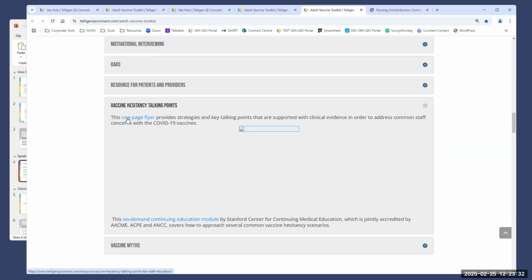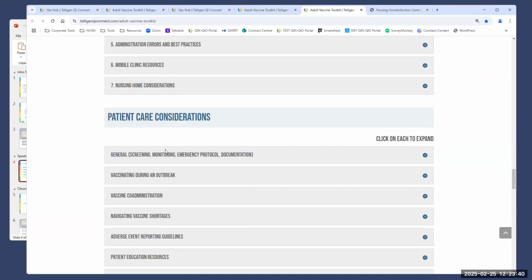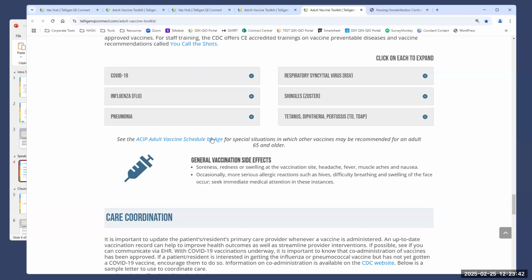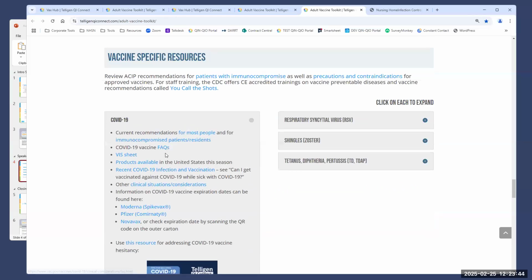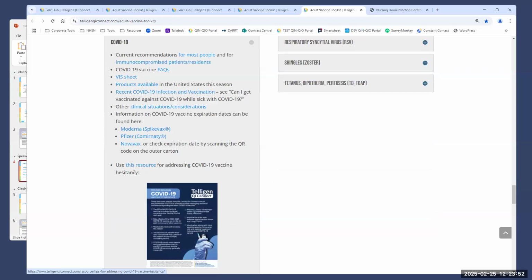And then in the COVID vaccine specific resources, there's a little flyer that is written in a language where it could be passed out to residents or caregivers as well. So we have a couple of COVID specific educational flyers available. Okay, perfect. Like the frequently asked questions, or here's one for vaccine hesitancy for COVID-19.